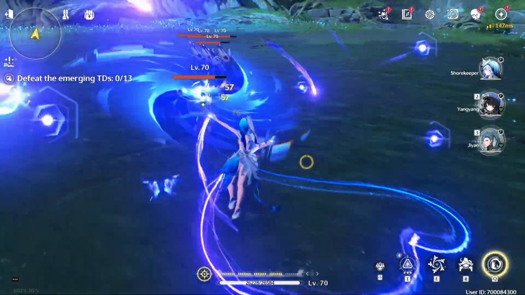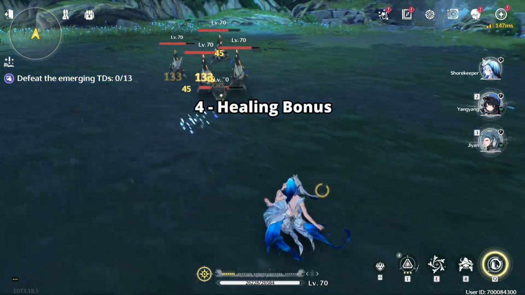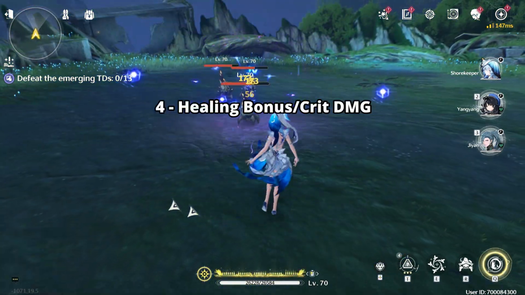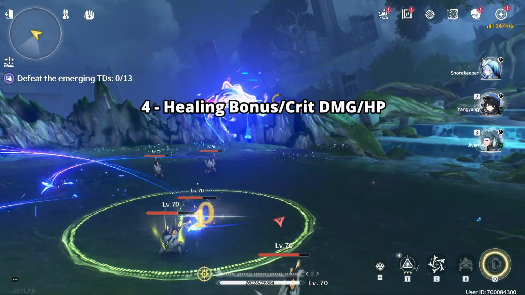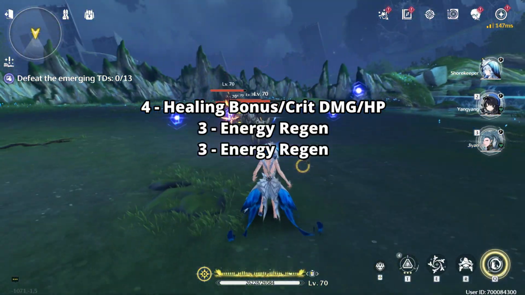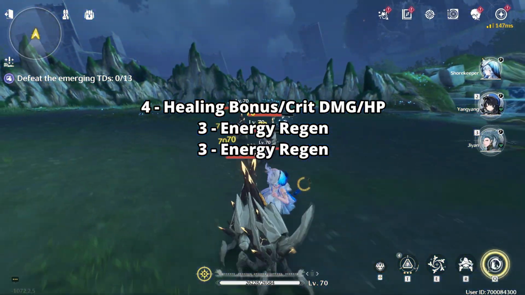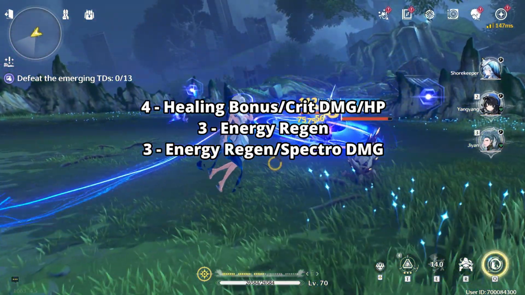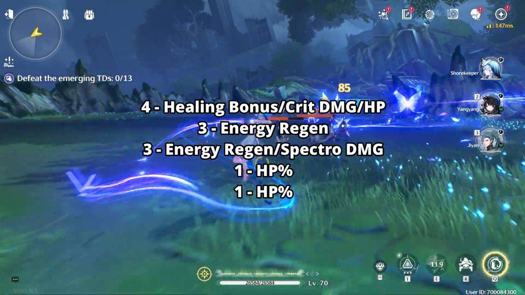Moving on to her Echo stats, for a healing focus build, you can go healing bonus on the 4-cost Echo, and for damage focus build, you can go crit damage. HP percent can also be used as it contributes towards both healing and damage. You can either go energy regen on both the 3-cost Echoes, or if you already have enough energy regen, you can use 1 Spectro damage Echo and HP percent on 1-cost Echoes.